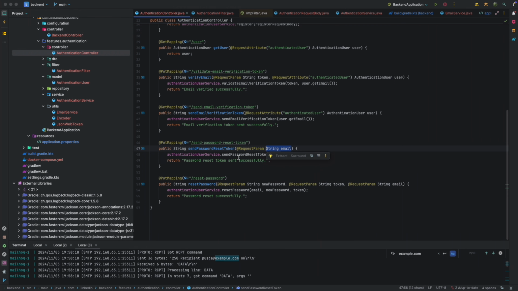And then after pasting the token, the UI is going to send a PUT request to this URL, and it's going to give us, as part of the request params, the new password, the token, and also the email. And then we would call our reset password like this.